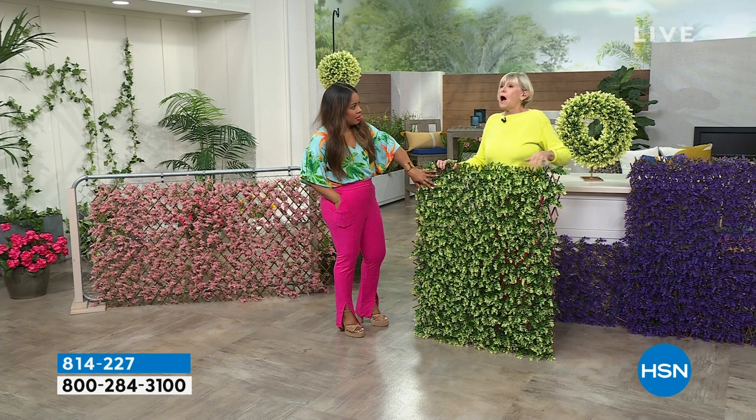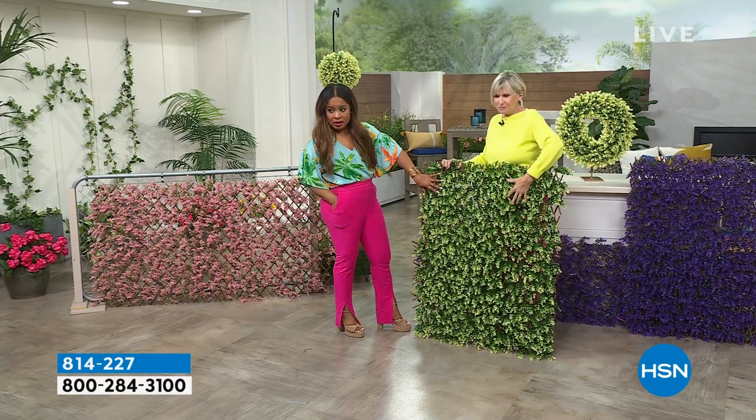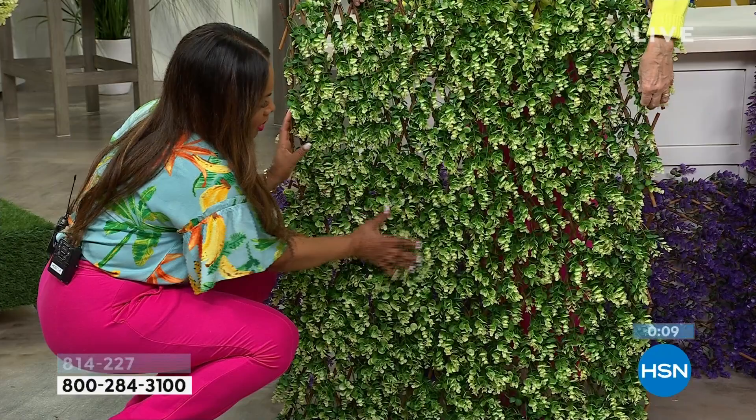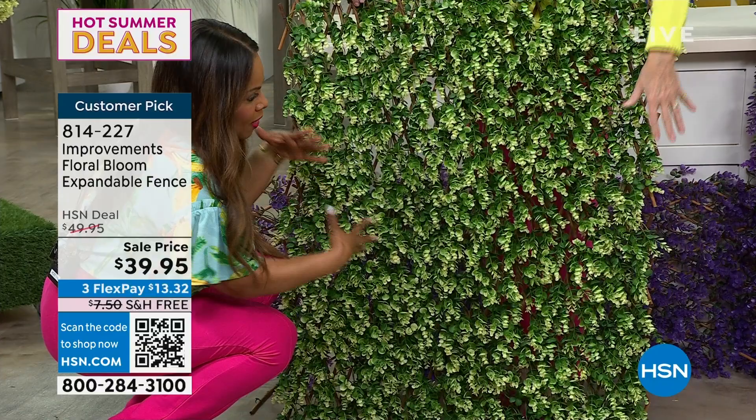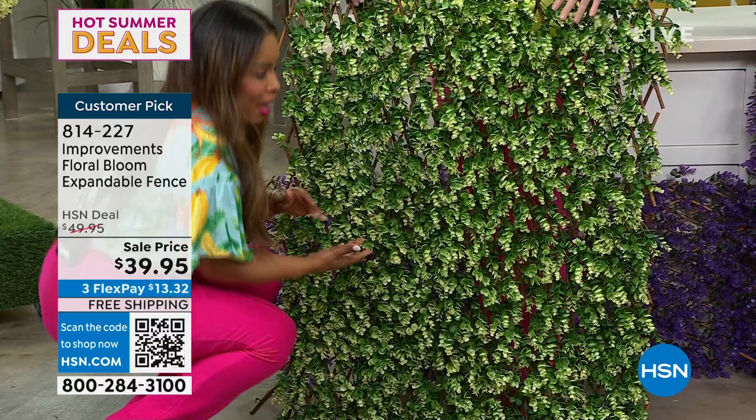It looks like I may have had the green, which sold out already. If you want just the green, we have the ivory, and this is the most limited. They didn't skimp — it's so lush. Maybe for you, you have a brown thumb, or the vine thing is just out of control or requires too much maintenance. With this, you just sit back and enjoy it.